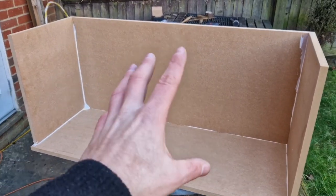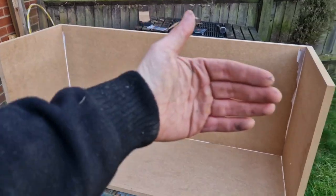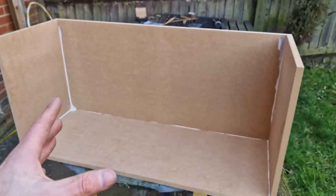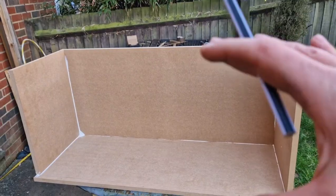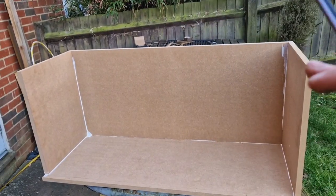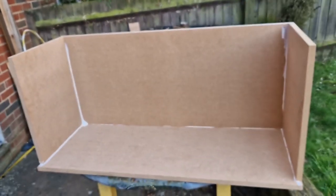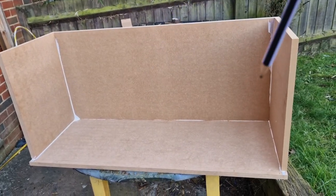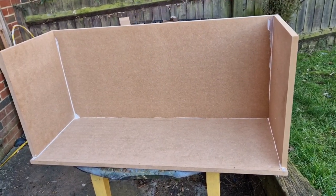Because this box is going to be for a pair of 12s, we had a couple of options. We could either do a port going down the side, going across the back, and have one and two. But for this example, I'm going to have the port going through the middle and splitting. This part, where you've got the four sides together, is where it's most accessible, so I'm going to draw in the middle port. You'll see that it starts at 5 inches wide in the middle and goes to 2.5 inches either side.